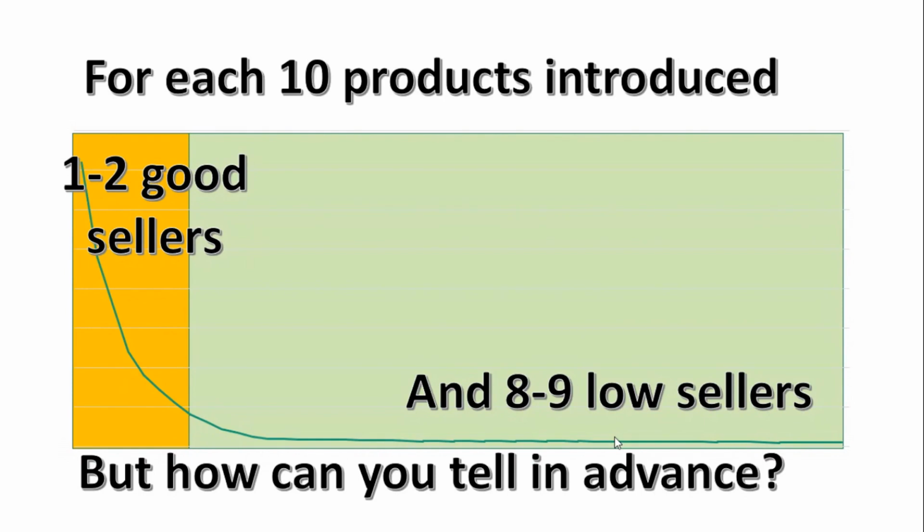Now, if we guess that we'll be launching a good seller, which we always want, and we go for a lot of inventory because we don't want to stock out, but we end up with a low seller, we lose money. If, on the other hand, we decide to be very, very cautious and start with very little inventory in case this is a low seller, but it ends up a good seller, we're going to lose money again. And this is the conflict. Where do you want to start so that you don't lose on low sellers and you don't lose on high sellers? How to do that?